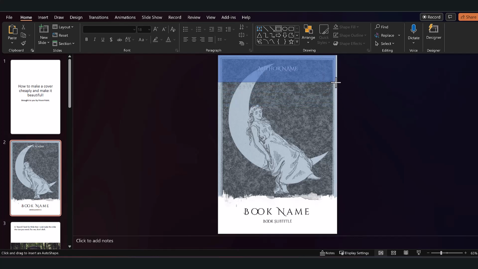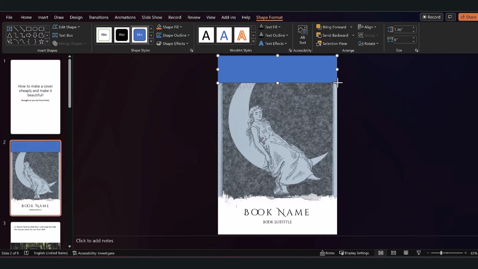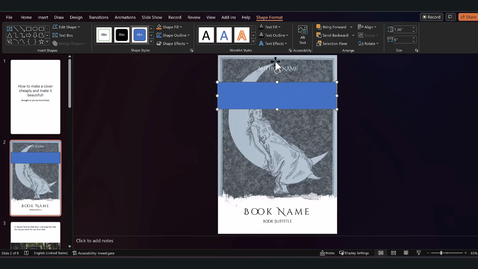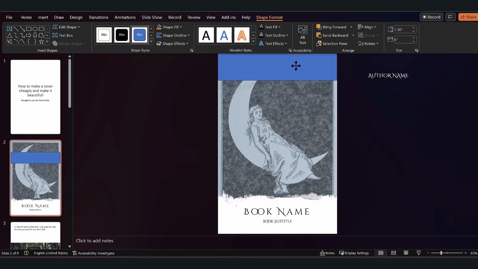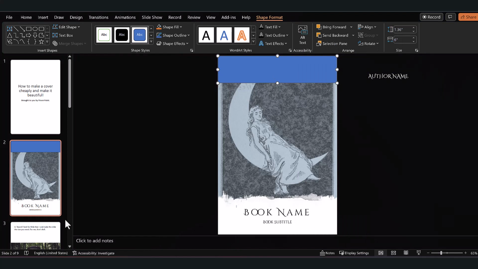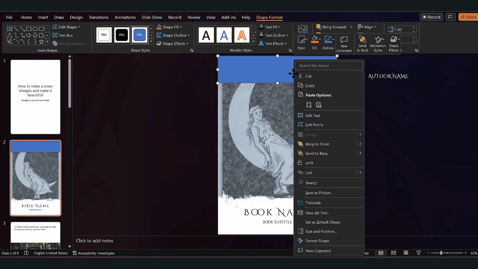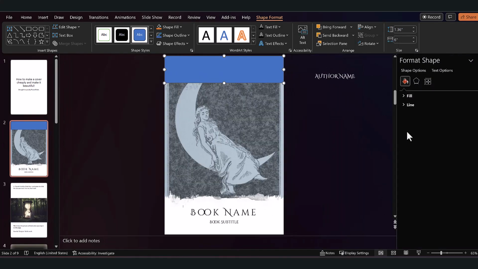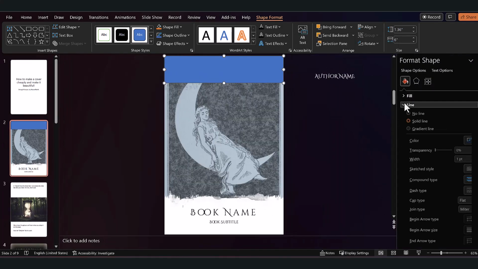Okay, so now I'm going to do something that I do very commonly. It's not going to work in this case because of the top of the moon being here, but I'm going to use this box and make a transparent kind of layer here for the author name to sit on top of. Good to note that these are layers, so sometimes you have to drag the author name off and put the box layer below it. When you make a box like this, you want to go ahead and format the shape.